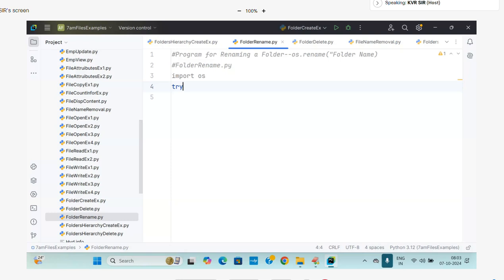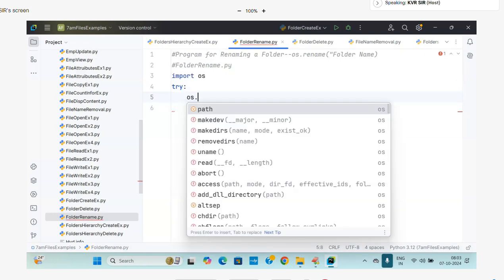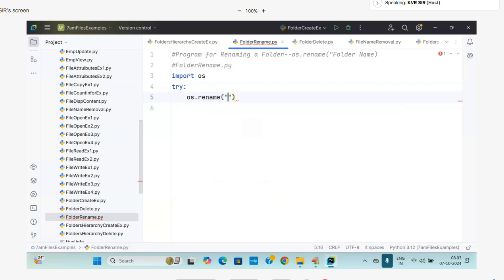I'm writing try: os.rename of old folder name. Syntax is rename of old folder name, comma, new folder name.